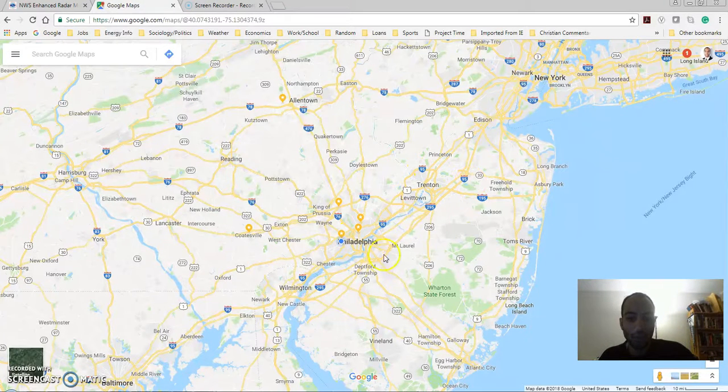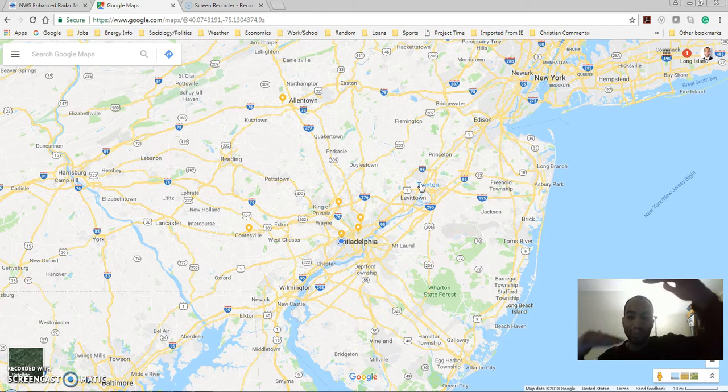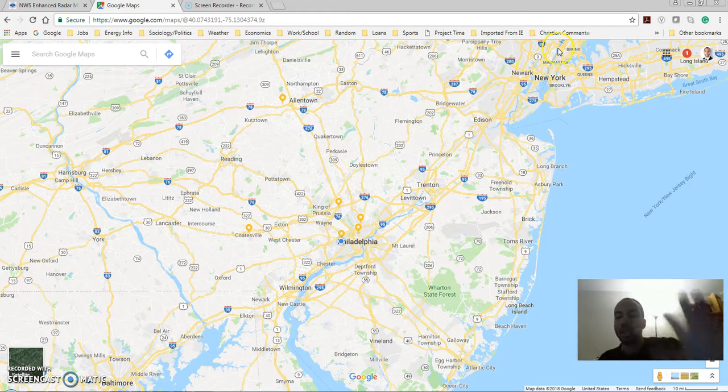And then if you're south of 295, the amounts are going to quickly taper off. So the 1-inch line goes from Middletown, Delaware to Bridgeton, Vineland, up through interior South New Jersey. So there's this tight gradient, and we're trying to figure out where it's going to set up. I think it's going to set up right over Philadelphia, but that's what I'm watching. Is there any last-minute wiggle south that puts Philadelphia in the big snows that'll head all the way up to New York City and up into New England?